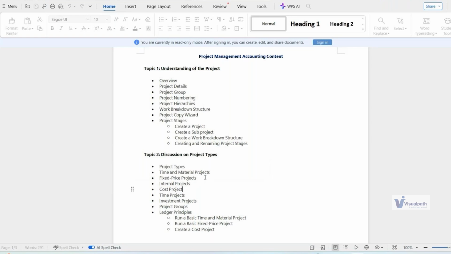Then internal projects. Internal project, cost project, time project, and investment project. These we will be creating only for internal tracking purposes. Of course, once you track the internal things, you are going to convert it for something else, right? So internal investment project, for example, I have a project in my organization where we are hiring 10 employees, just an example, and we are planning to train them on a particular topic in a specific area.